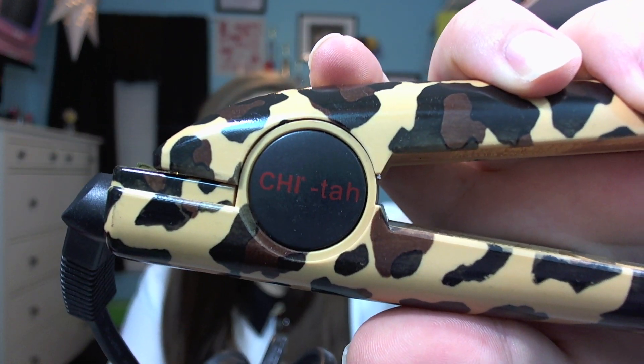I don't like to use a lot of heat on my hair, but when I do, I will either curl it with a wand. I use the Hotshot Tools curling wand, model S510323, and it goes up to 450 degrees. I really like this wand and find it works really well. For a straightener, which I don't use very often either, I have the Chi — the Chi-ta, because it's Chi but it's cheetah print. My only complaint is that it doesn't have a heat setting, just an on-off switch, but I do really like this straightener.